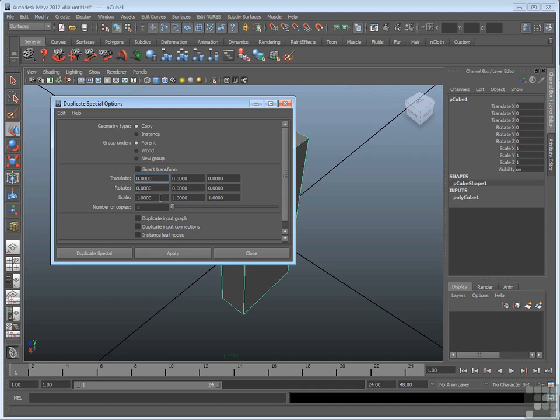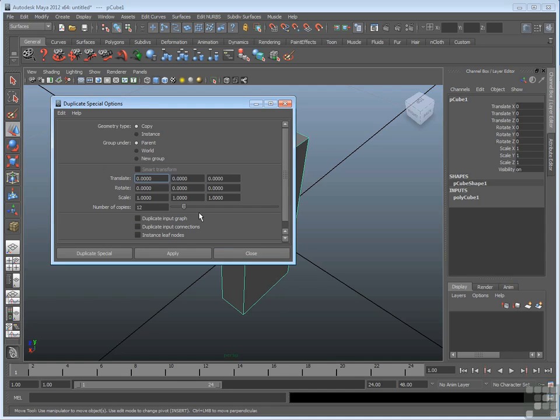Now this works a little bit differently. I have a whole Offset section where it says Translate, Rotate, and Scale, plus I have a Number of Copies cell. So what we can do is make a whole bunch of copies at once. In fact, let's make 12 copies. I'll just change the slider to 12. Now, if I were to apply this tool at this point, I'd get 12 copies exactly at the same spot. There'd be 12 overlapping cubes.